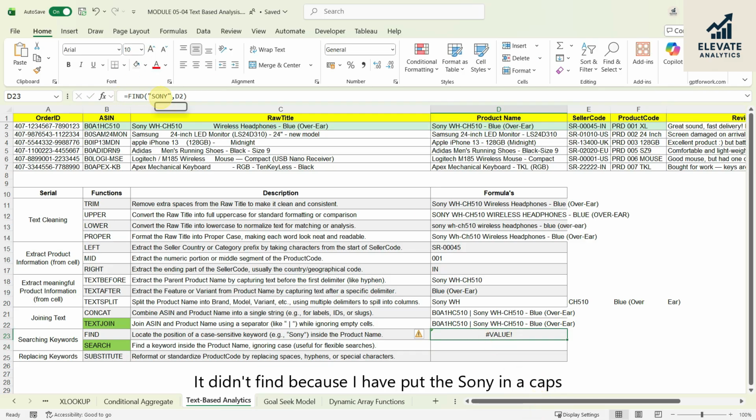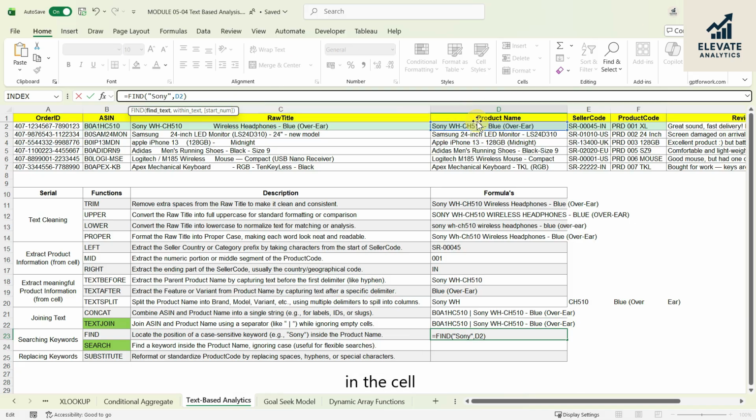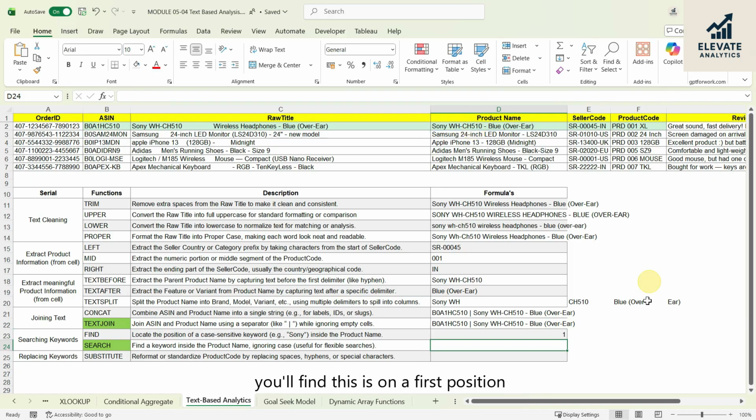because I have put Sony in caps, and the FIND formula is a case sensitive formula. That's where I'll have to use SONY the way it is entered in the cell. Say enter. You'll find this is at the first position. So one defines the position of the output.